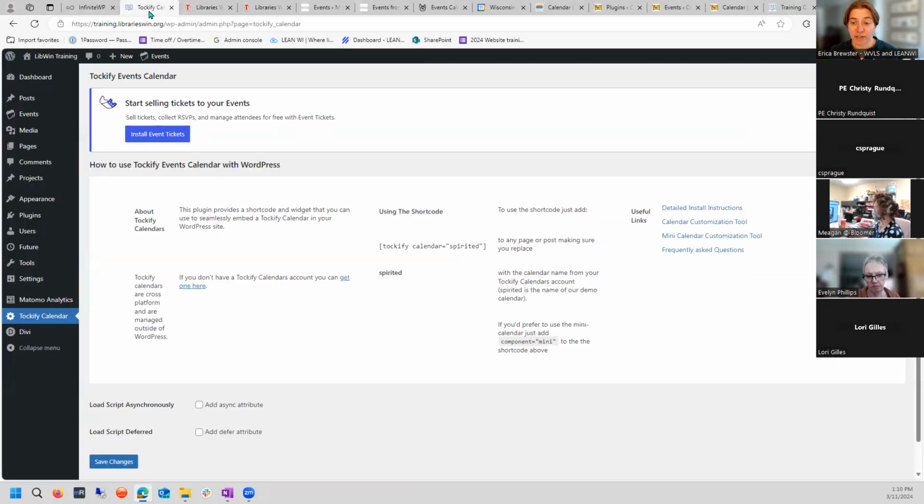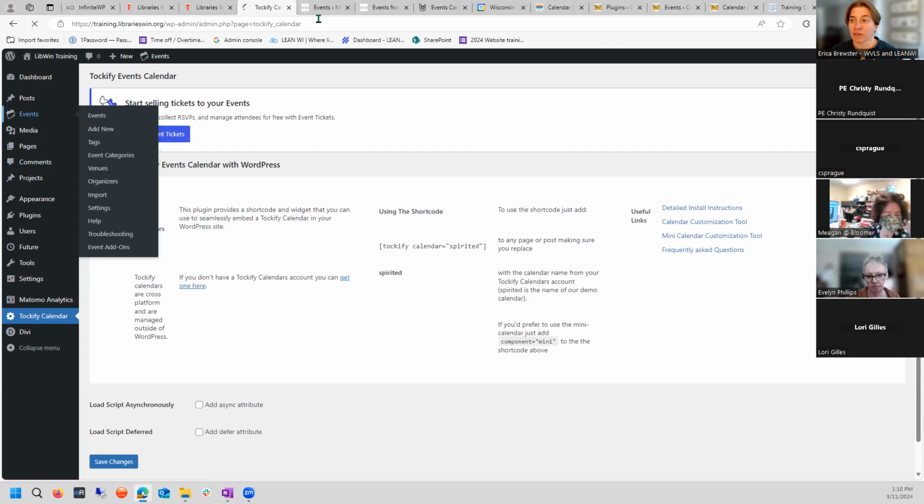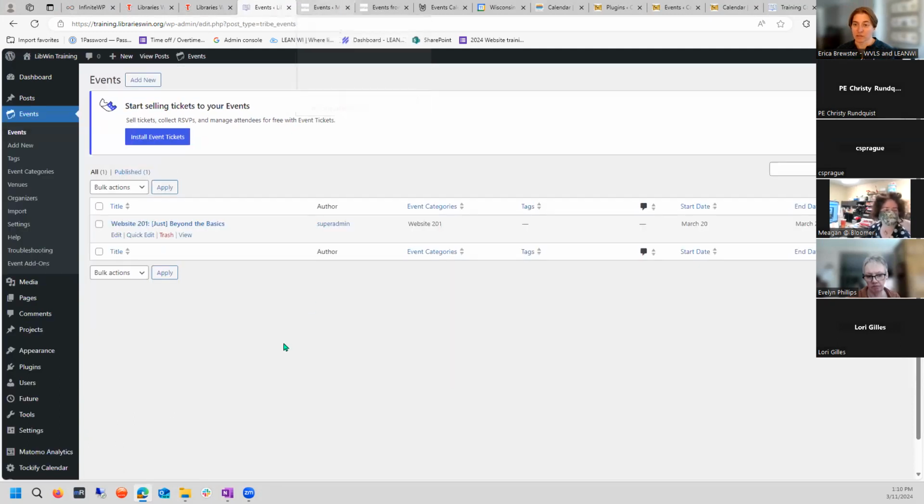So that is Tockify. I next want to talk about another plugin. So we're going to move on to the one that's popping up here. We're going to talk about the Events Calendar as a plugin. And this one is different in the sense that it is going to feel a lot more like WordPress. It essentially mimics the WordPress interface.